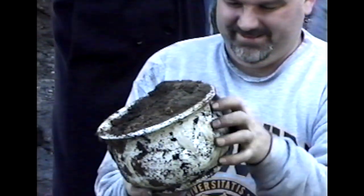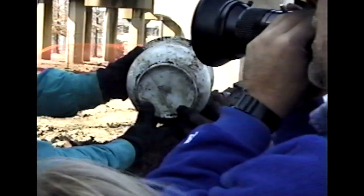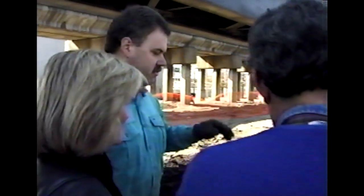What is it? An entire thing. Is it a chamber? This is about 1880, 1870, something like that. And in that bucket there, he's got buttons. So they threw their clothes in there, and the clothes rotted, but the buttons survived.